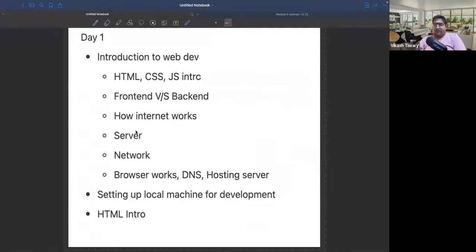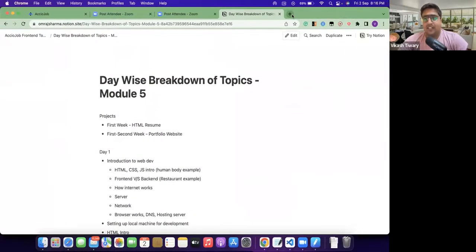See, basically, maybe web development is all about front end. On a very big layer, it consists of three things: front end, back end, and database. There is a front end part, that is the client side that you guys see. For a very common example, the one I took in yesterday's class is like this.